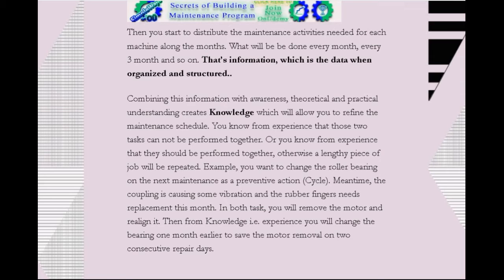So now you need to understand the difference between data, which is plain facts, then information, which is structured data so we can use it, and then knowledge, which is knowing the function of this information that we had gathered and how to use it. That's your knowledge, and you build it with time. When you practice with the information you had collected, that's when you reach experience, and knowledge and experience come with time.